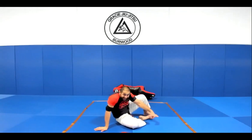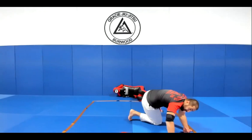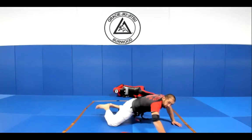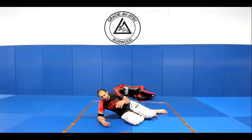Now I use that hand to pull myself over and catch my momentum. Catch the head, drop the elbow in. Knee forwards, foot out. Hook one, hook two, low mount position, locked in from here. Excellent. Okay, so now let's add this into the sweep.